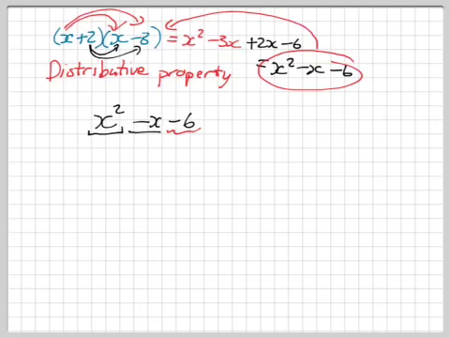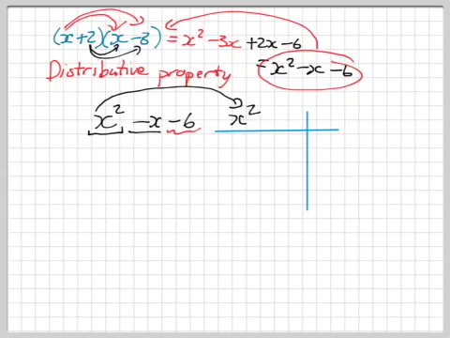Then the next step would be to draw up a table that looks like that. I'm going to put my x squared first, and I'm going to have my -6 written secondly. Your middle term, the one with x to the power of 1, I'm going to put right at the back. So my -x. Very important, do not forget to take the negative with the x. And now here's where the amazing part starts.